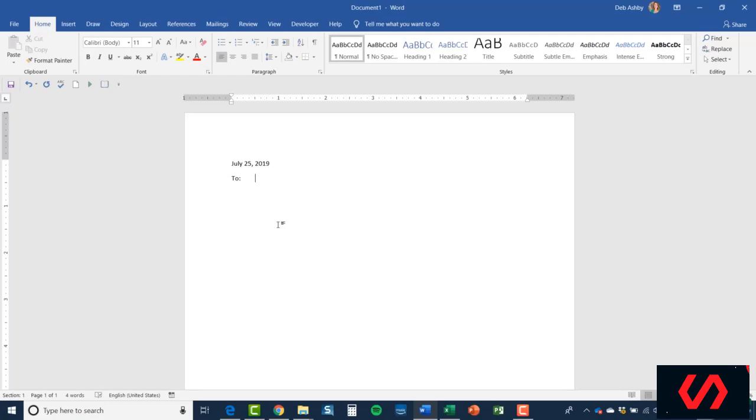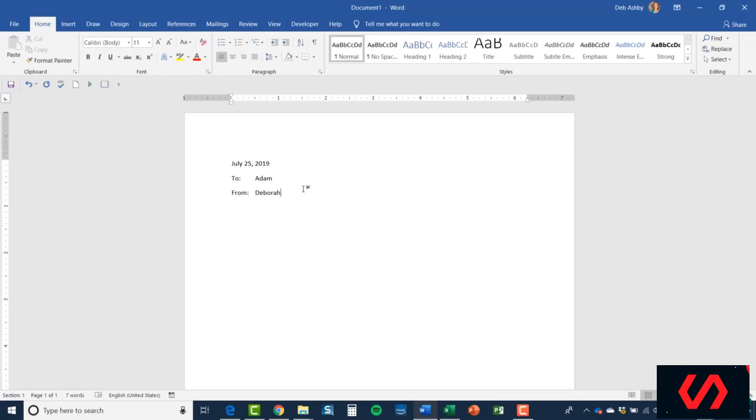If I go underneath and start to type something, and press the Tab key, it's going to jump me across directly underneath where the tab was in the line above. It just makes it a lot easier to line up things rather than pressing that space bar over and over again to move your text along. So I'm going to say to, Adam. I'm going to press my Enter key and type the word from, put in a colon, and press my Tab key again. You see what I mean? It's directly lined up underneath where I have Adam. So I'm just going to type in my name underneath there.